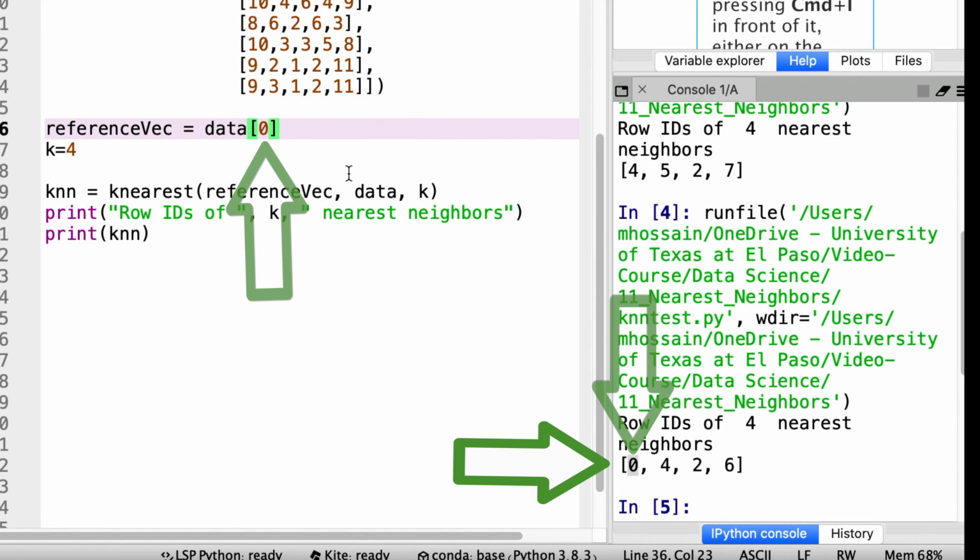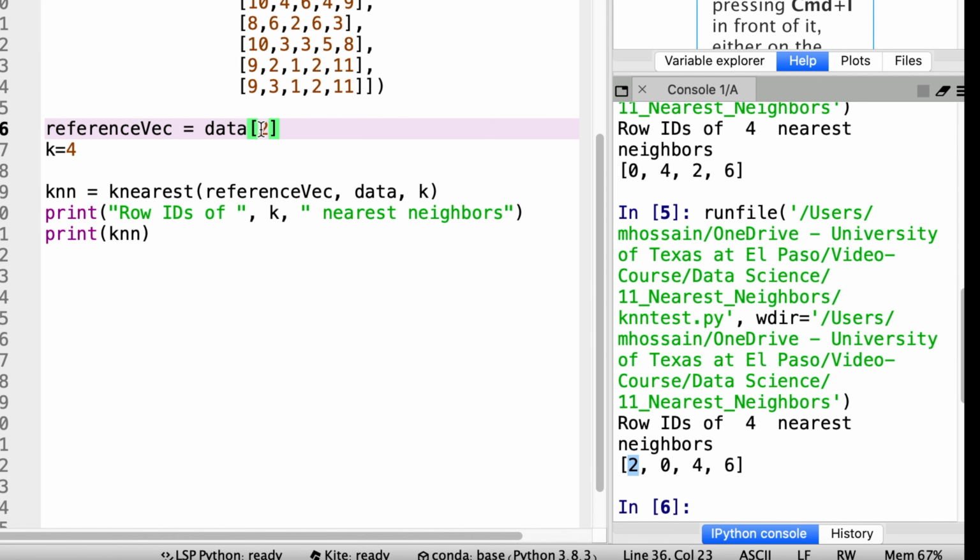Similarly, if we make row 2 our reference vector, notice that row 2 is its first nearest neighbor. Again, that is because our reference vector is nothing but a copy of row 2 now. Therefore, row 2 is the first nearest neighbor of row 2.